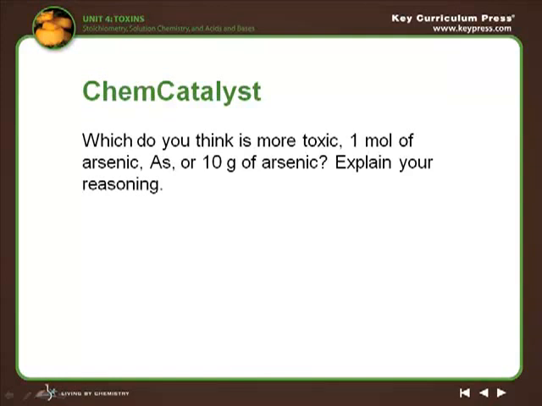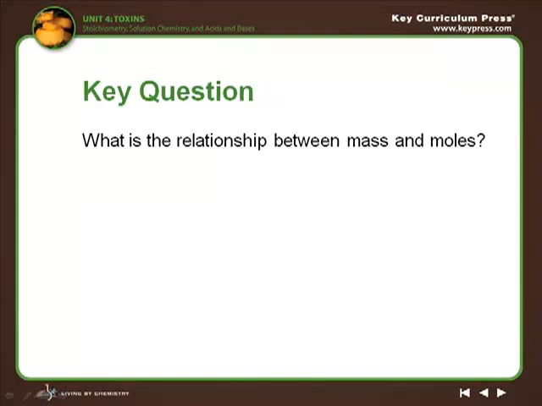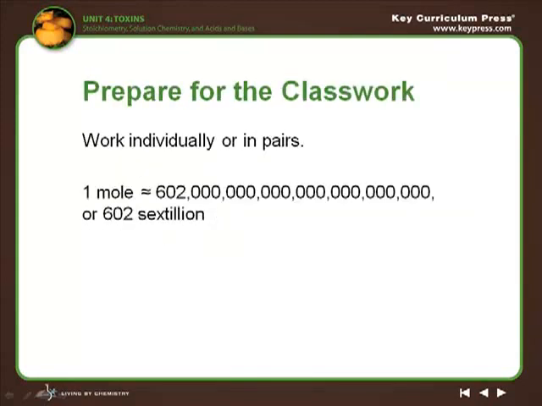So if we're trying to compare moles versus grams, which would be more toxic? 1 mole of arsenic or 10 grams of arsenic? In order to figure out how they compare, can we compare something that's in moles and something that's in grams? No, they're not in the same units. So we would have to convert grams into moles, and then we could compare them quite easily. So we're going to look at the relationship between mass and moles first of all.